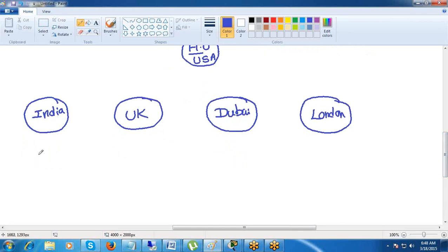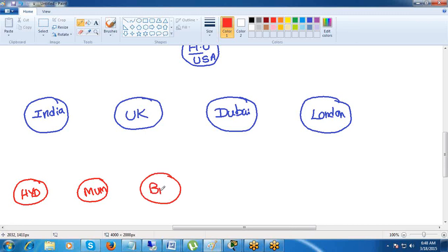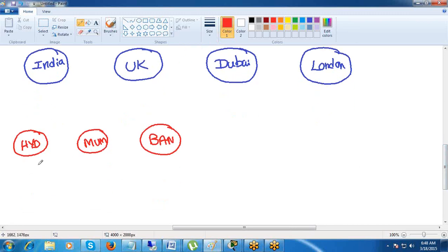Again, each branch, if you go for India for example, has sub-branches. Maybe they have branches in Hyderabad, Mumbai and Bangalore, like this. Again, in these branches we have systems. These are the systems in each and every branch.